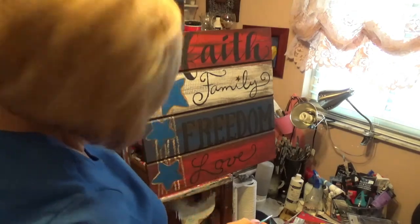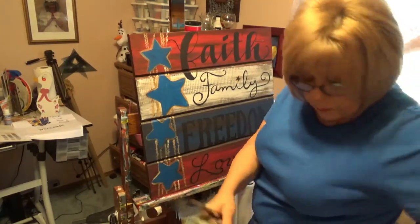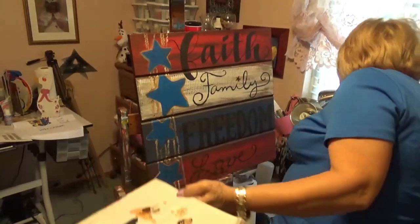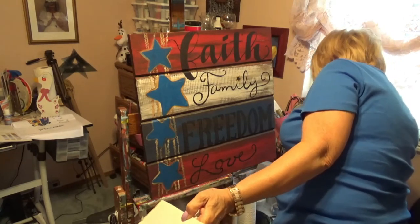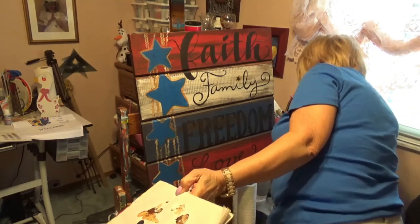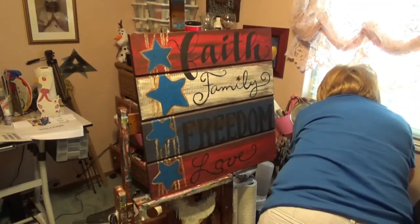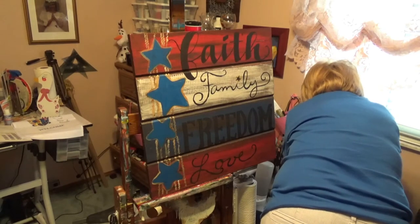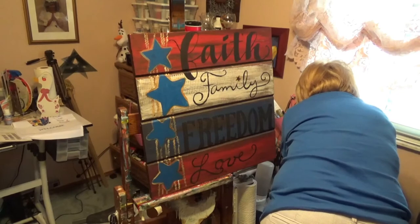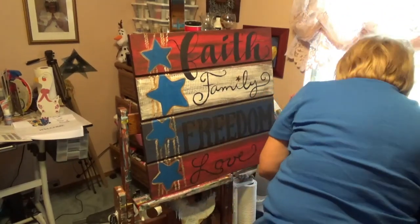Alright. Okay, so now we're going to just kind of texturize some of these stars here. I want to get some of those texturized. We're going to put some phthalo blue. I want to get some phthalo blue here. I know I have some in my little caddy. Should be in here somewhere. I use that quite often. Here we go. Now it's cobalt turquoise. Close. Like the turquoise. So we're going to put some of that on those stars.